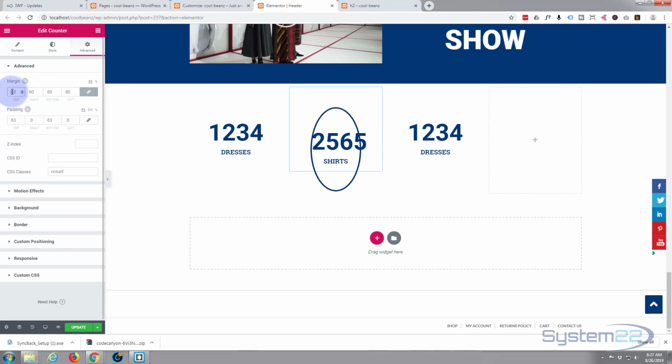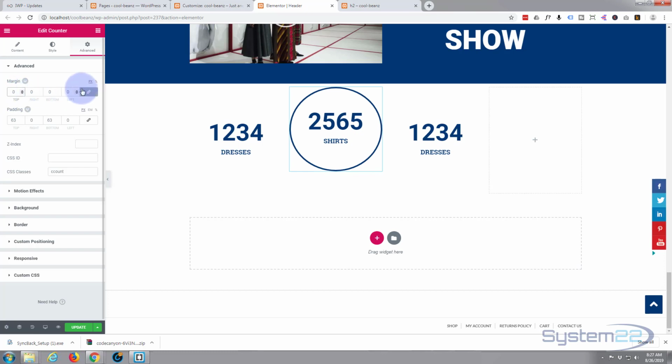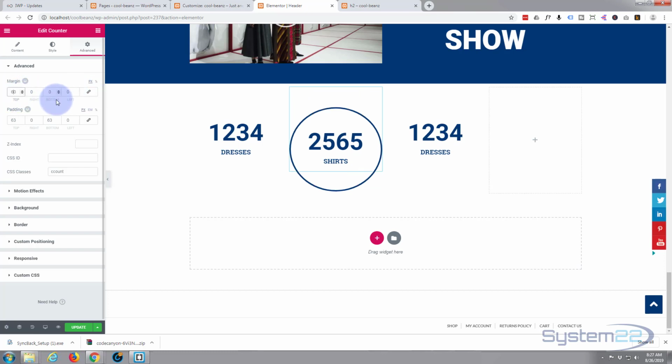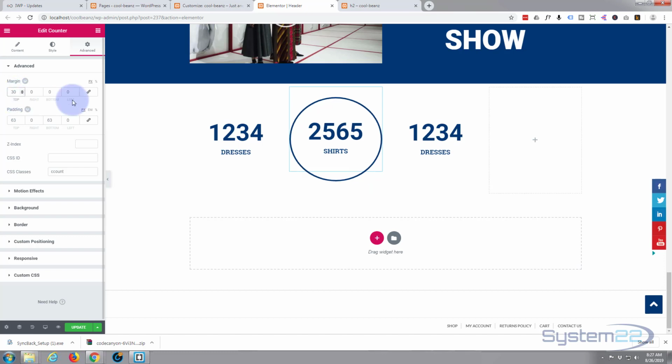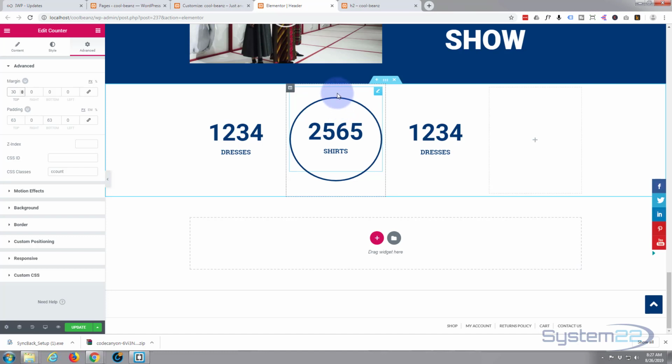Let's undo that. And I didn't uncheck our little chain there, so that gave us that oval problem. Let's try 60. Well, it's pretty close. Yeah, actually it's too much. If you think of that as the top and that as the bottom, I might really want 30. Yeah, so we got that gap at the top and we got that gap at the bottom. It's pretty close. You can adjust it some more if you want to, but I'm going to leave it like that.